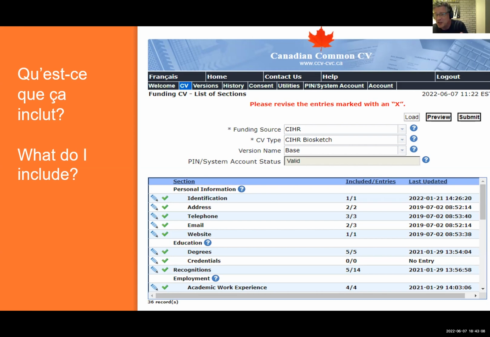So you need to fill them in. There's a version name. What that means is generally you just use a base, but you can save versions of your Biosketch. So for example, if it was for a certain application, you can save it because you may have to modify it for the specific project that you're applying for, and you can recall it.